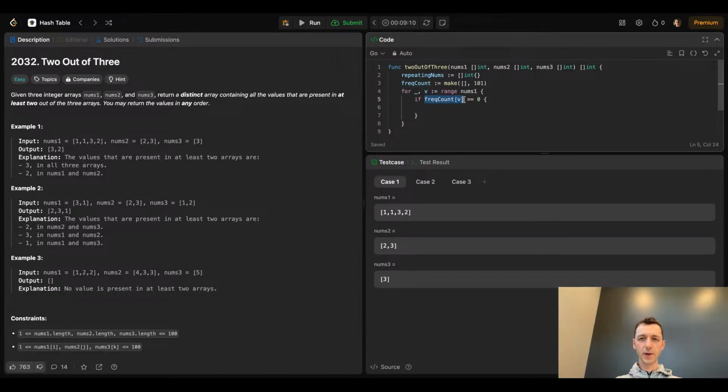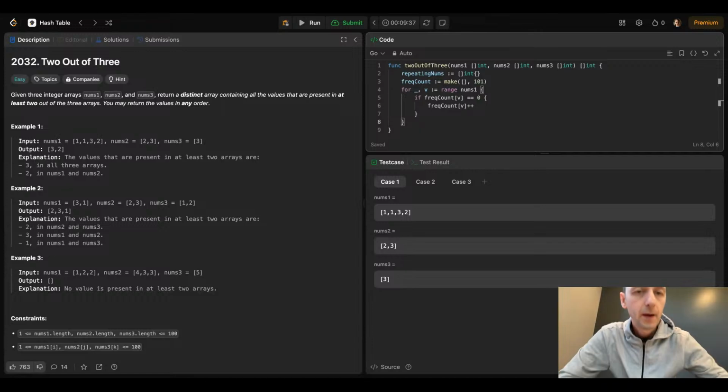And that's how we get sort of a set of what's in that first nums1.